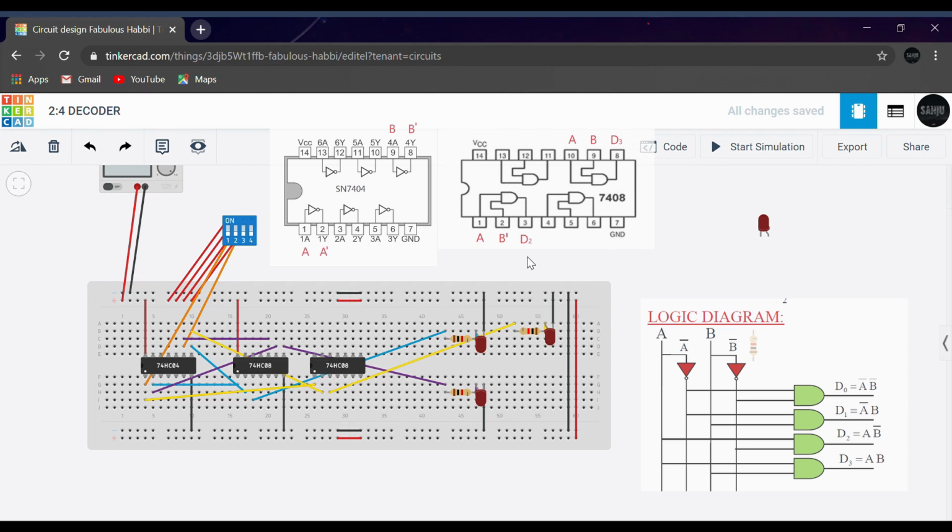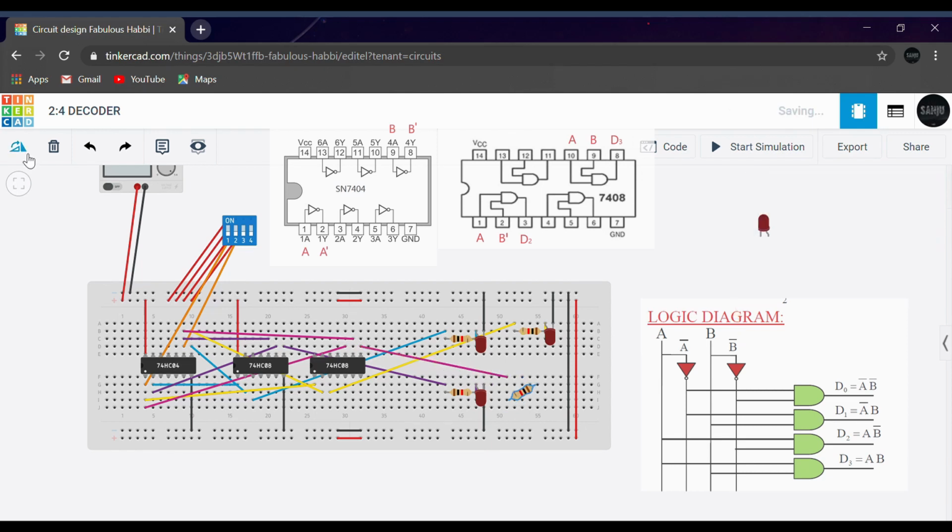Now let us find the output for D3. D3 is given as A into B. So we'll take A terminal from here. I'll give it a color. Take from the B terminal and placing it on the 9th pin, the quad gate. Now, let us take the output from the 8th pin in the quad AND gate for the D3 value.